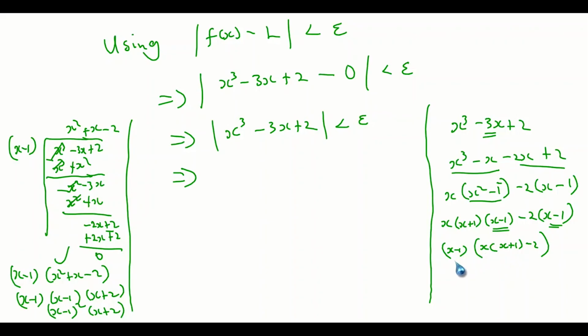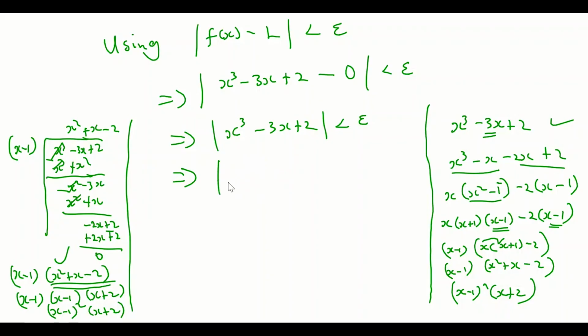From here, we can simplify this further. x into 1 gives x squared plus x, then minus 2. You can see that we are back to this place now from the left hand side. So this one will also give us x minus 1 squared into x plus 2. So you can use any of the two methods. In case you don't know long division, this will be helpful. So let's come back here.